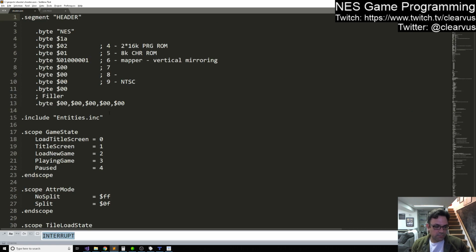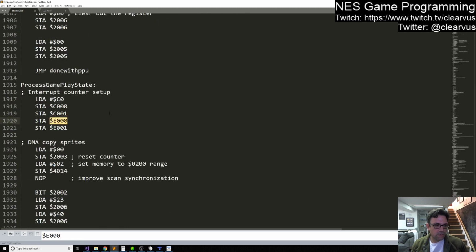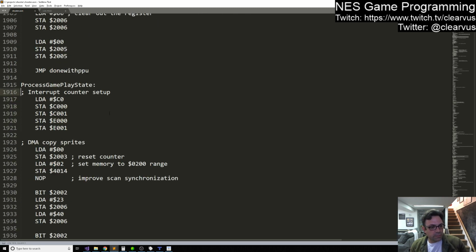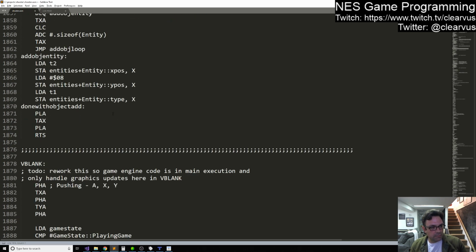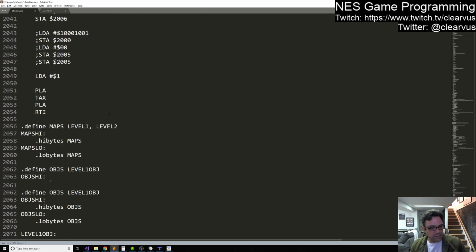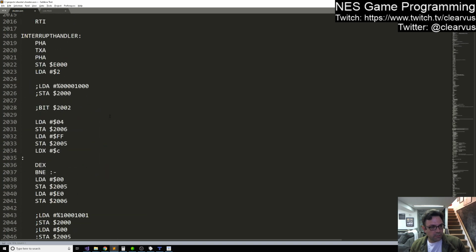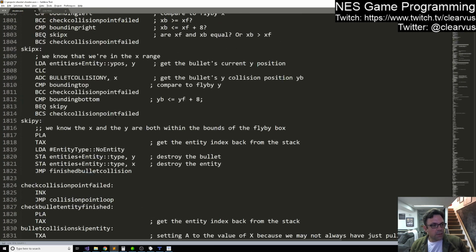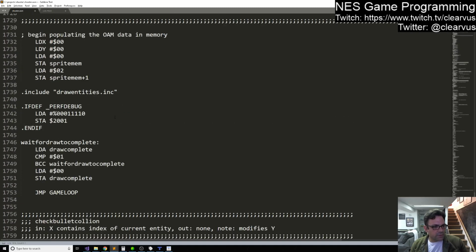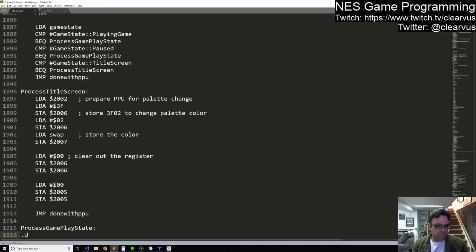So I'm pretty sure interrupt counter setup. Let's get rid of this. We can always bring this back, but where is the, I forget what the pound define is. I have some other stuff that's ifdef status bar.